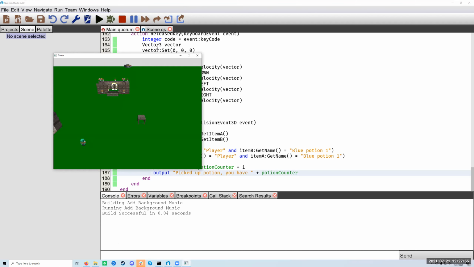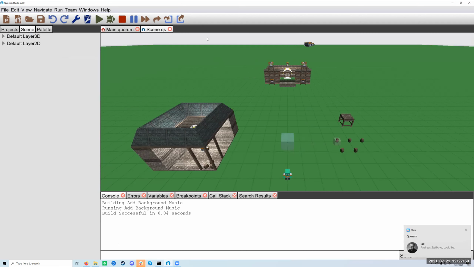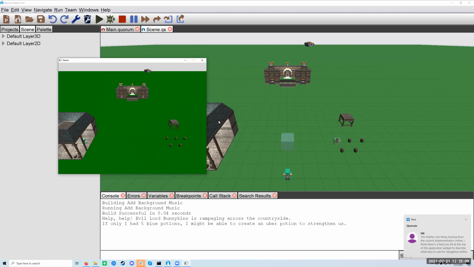Hold on, give me a second. I'm going to move the camera in my scene so I can see it a little bit easier here. I know where the smith is, so I can move over to him, but I'm going to keep forgetting. It's mostly that it annoys me that I forget. So ask that quest giver, hey, go pick up these potions. I'm going to run over here to these barrels.